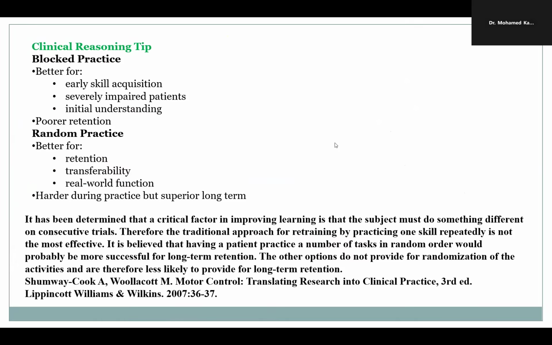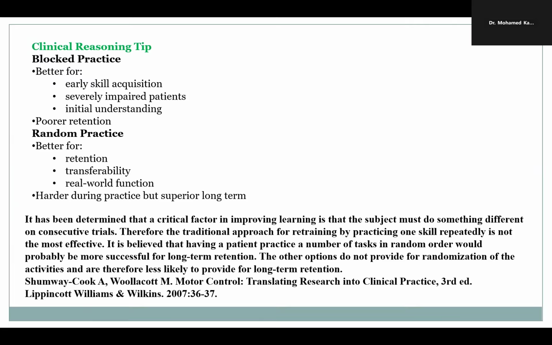So now we have two main types of practice: blocked practice, which is good for early skill acquisition, for severely impaired patients who will not be able to do random practice, and good for initial understanding. But it has poorer retention, and it will not help much in the long-term retention.